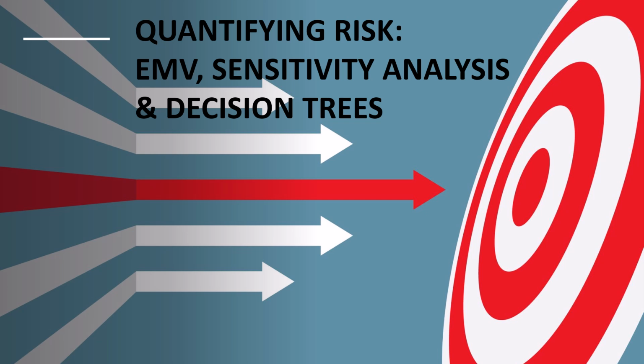Excellent. Let's kick things off with the first one, expected monetary value, EMV. Think of it as a financial calculation for your project's overall risk level. It's really good for figuring out the potential cost of risks tied to specific parts of your project plan, your work breakdown structure. How does it work practically? Well, you essentially assign probabilities. How likely is this risk to happen? And a monetary value. What's the cost if it does happen? Or the benefit sometimes. Multiply those out, sum them up, and you get a feel for the overall financial exposure.